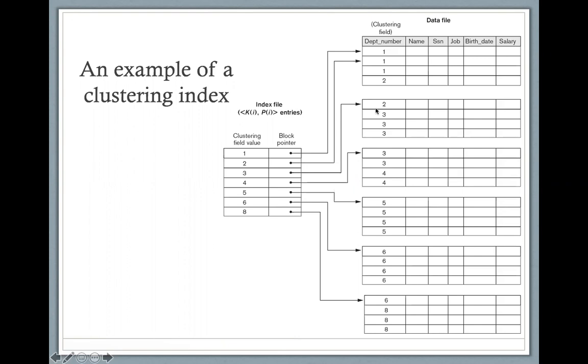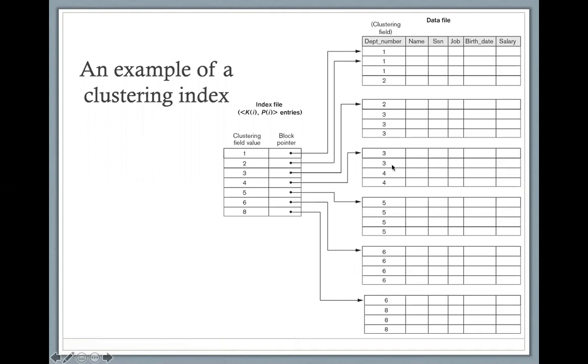I follow this pointer and read all the blocks until the next pointer. So basically, here's the first block that contains a value of 3, and you keep reading until the next pointer. So I read only these 2 blocks. This means that the records with value 3 are going to be in these 2 blocks.